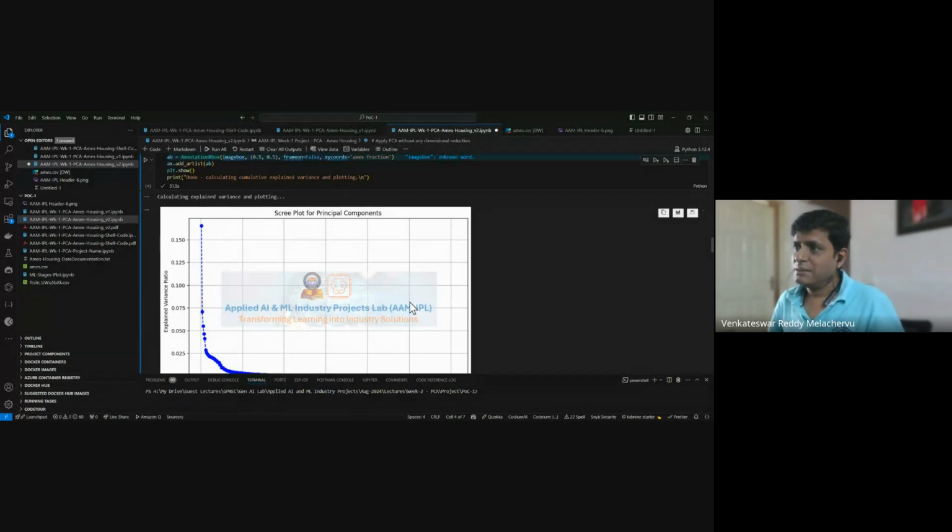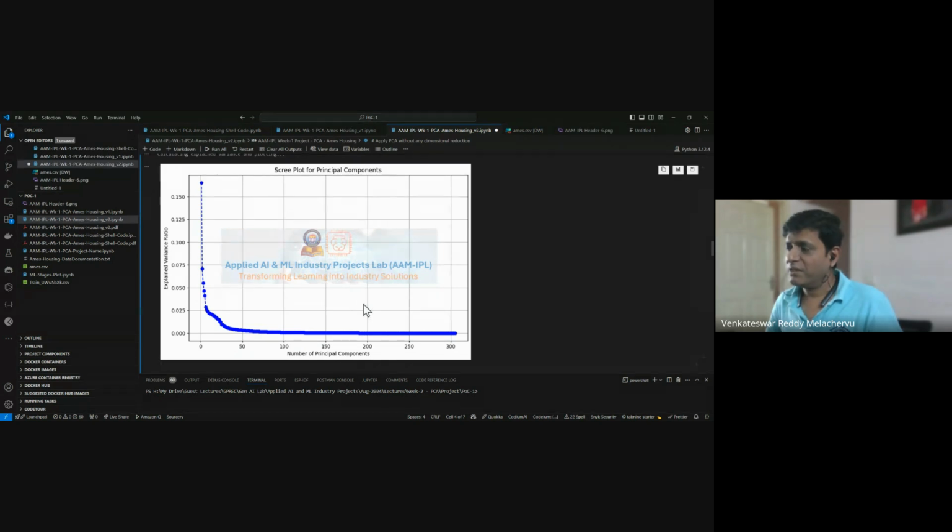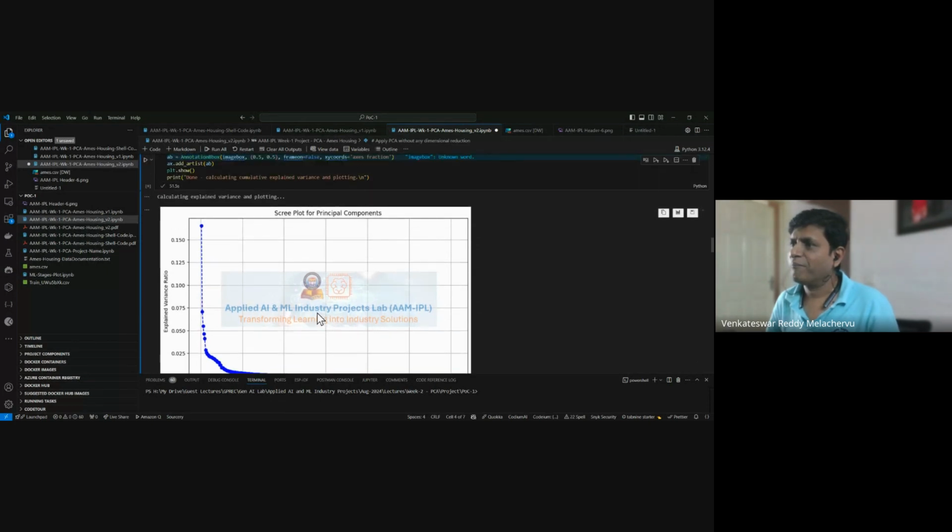So it has computed the variance for each feature. So even though it shows 300, essentially we have up to 80 fields. After 80 here, it is the same value. It has no meaning. It's just because of the scale of the graph, the width of the graph that I chose, it's plotting the values, right?